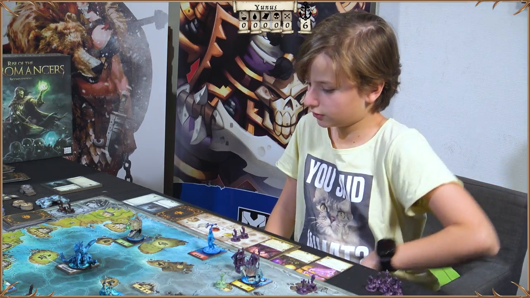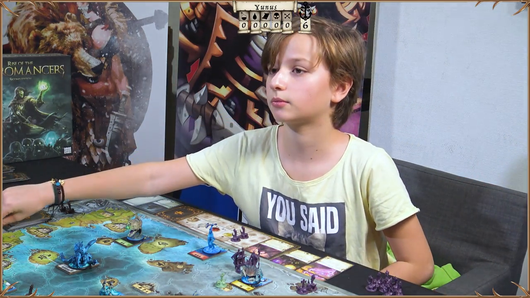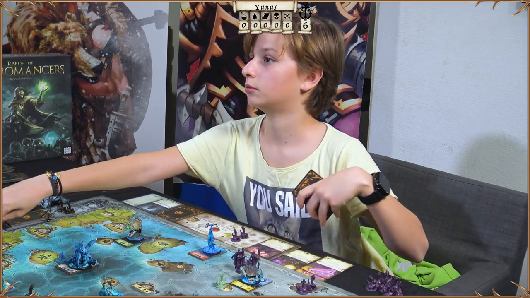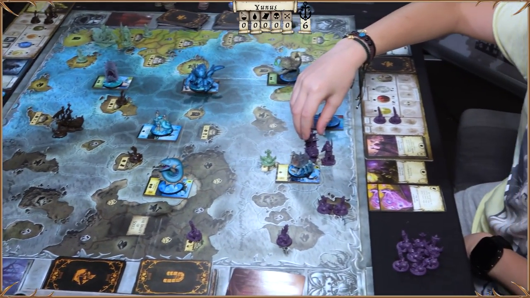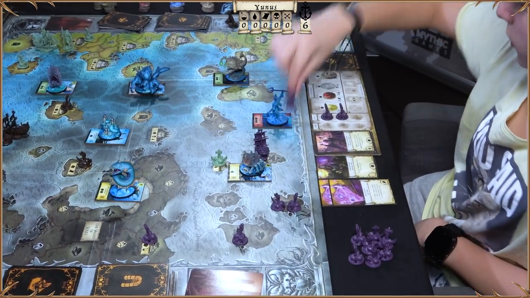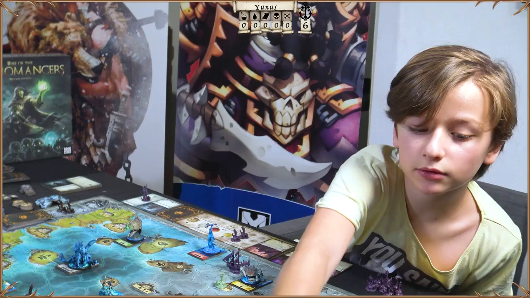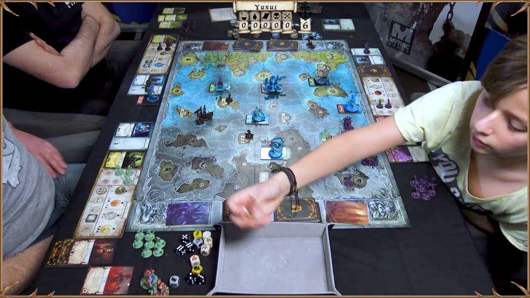So, I will stay at my place. Are you on a city? No, I'm on an item. You can't do that. You cannot stay at the same place. Only on cities to collect your tax. Else, you have to move every turn. Then I will move. I will go in my boat. Can I get two dice? Yes, thank you.